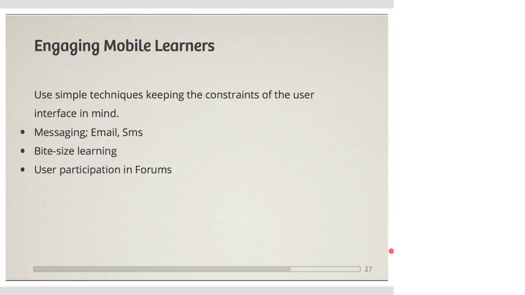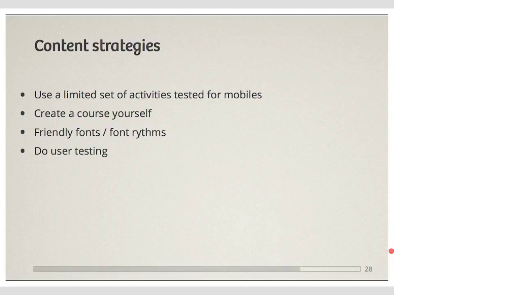Another way of engaging your learners is creating small, bite-sized learning elements. So maybe a video is a bite-sized learning element, or a nice article for them to read. So not much interaction maybe, but just bits and pieces that will get you through the course. And again, forums. So user participation on forums. Forums have been made more accessible on mobile phones, on Moodle.org as well. And it's a really nice way of interacting with students. And it's really simple. Everybody understands forums.